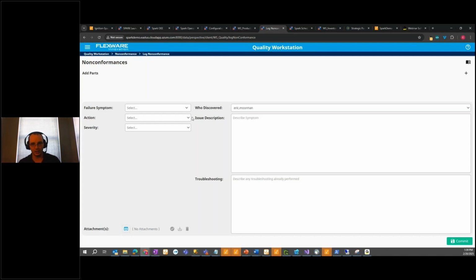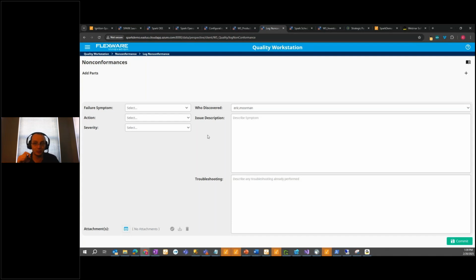This form is completely customizable, right? So whatever fields you want the operator to fill out to give us a little information about why they're putting in a non-conformance or routing this for failure analysis, they can just fill out this form, and that would tag that box of parts or that assembly or whatever as quality hold. And once a part or box is on quality hold, it's not getting used anywhere, right?